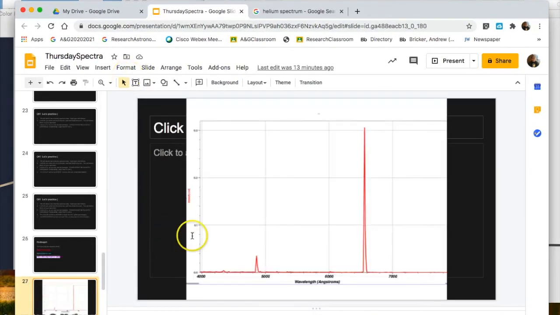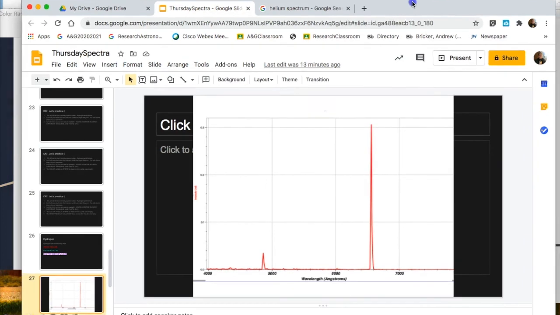Let's look at the next slide. Here's an example of a hydrogen spectrum that I took with a machine. So there's a bright red line. I didn't get mine at just the right spot. I put mine at 7,000. For today, that's fine. There's your bright red line. There's your medium blue line. And you can barely see the purple ones, just little tiny blips. So yours does not have to look like this, and it doesn't have to look like mine. But hopefully you got a bright peak over here somewhere, a medium peak over here somewhere, and then a couple small peaks over here. And that's a hydrogen spectrum.